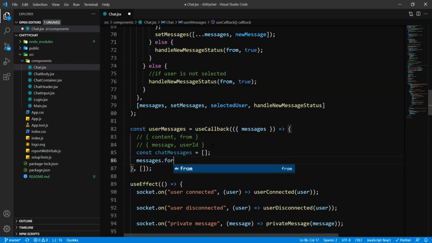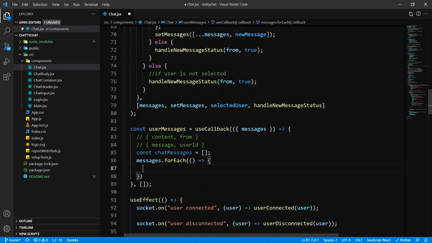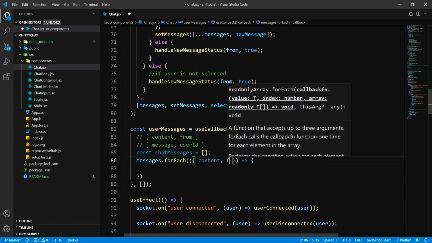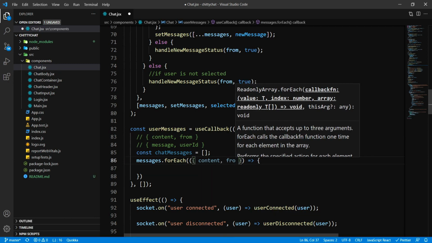So forEach, there we go, pointing an arrow function, and let's destructure this first. It's going to have content and the from property.